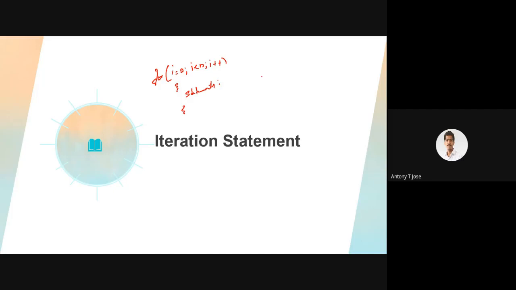This for loop in Python, I'll be writing like for I in range. If I'm writing n, it will be for I in range n, then I'll be writing a colon.